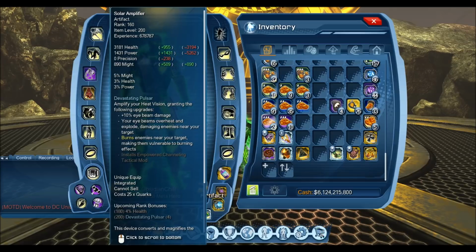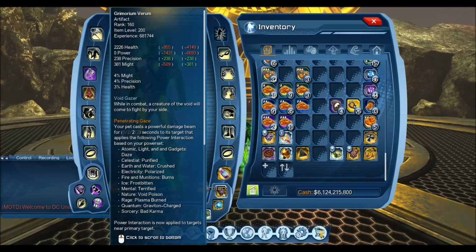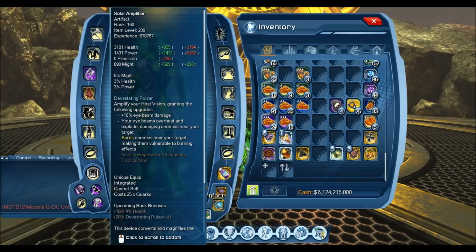The only reason we're running Soul Amplifier here is because I have it leveled at 160, so I get the 5% might and the 890 base might. But if I had the stone leveled, I would use that. You could also run the Tetra, so it's up to you. So you have to run the Gemini, you have to run the Granorum. The third artifact is kind of your choice.